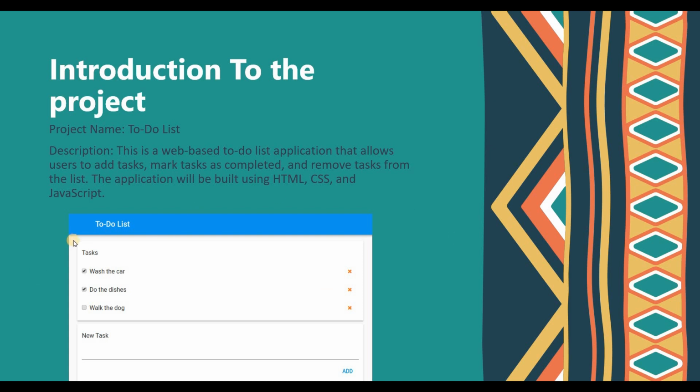Actually, in a to-do list, we are making our future actions and we are checking those actions upon our daily routine. So this is the way to add the task by clicking the checkbox. If you want to delete the task, you can cancel the task, and if you want to add a new task, you need to click on the add button. By clicking the add button, we can add the task. By clicking the delete button, we can delete the task.